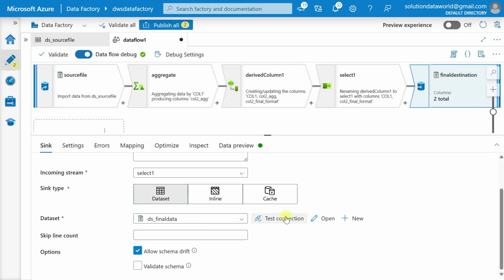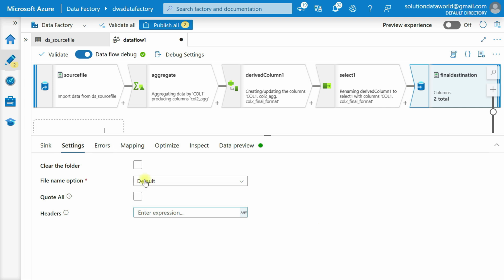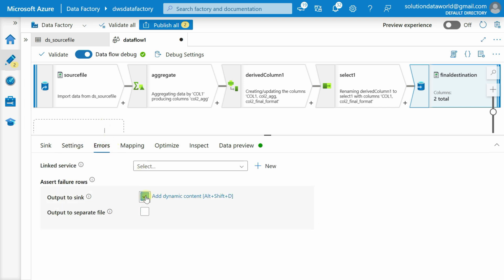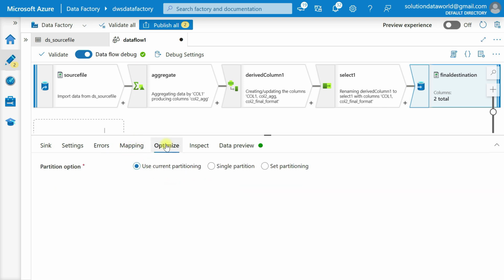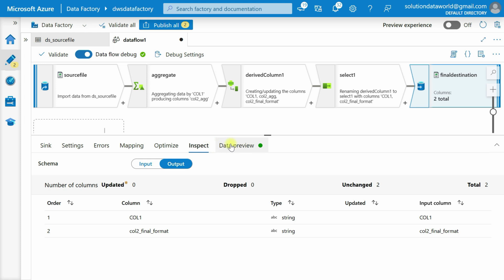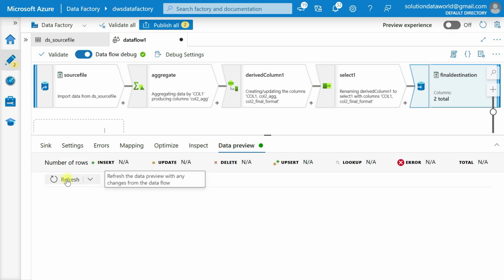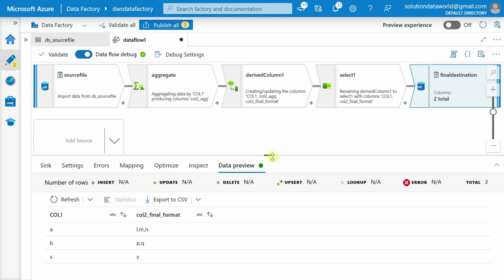You can click here to test the connection and allow schema drift. Settings, no changes, uncheck this mapping, let's choose auto, optimization let's choose default, and click the refresh button to see the final output data preview. Here the data looking good in destination.